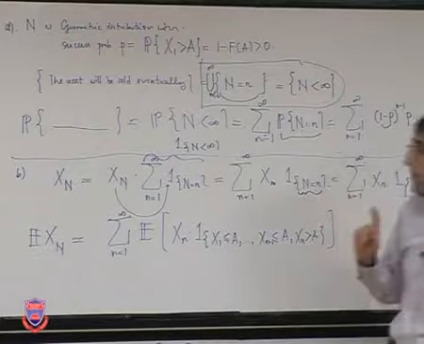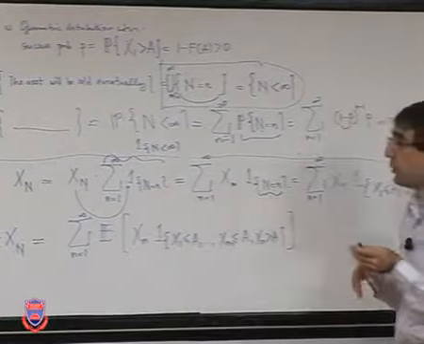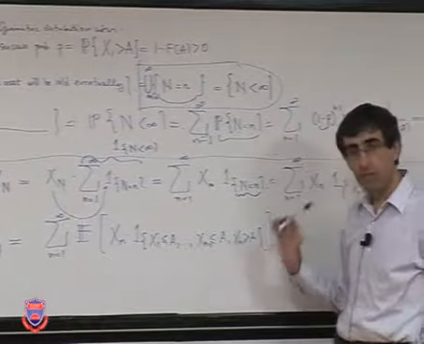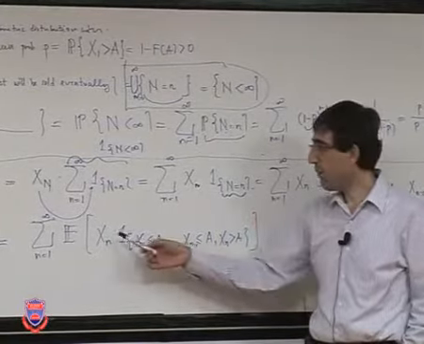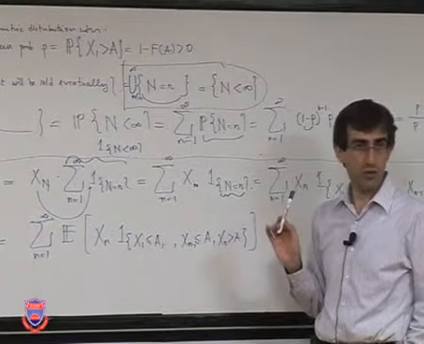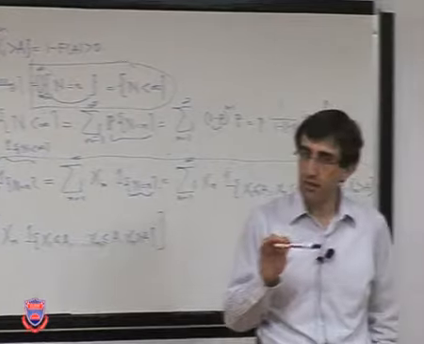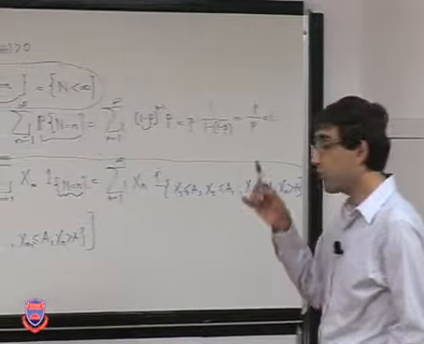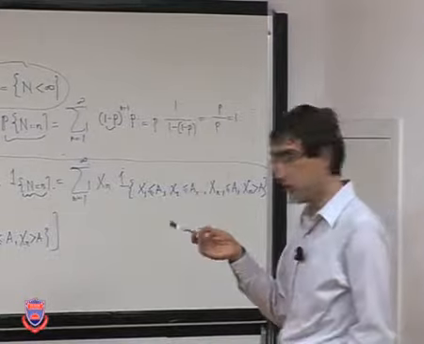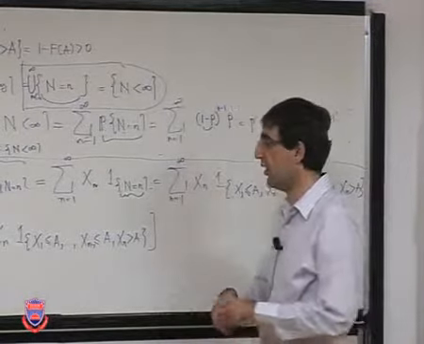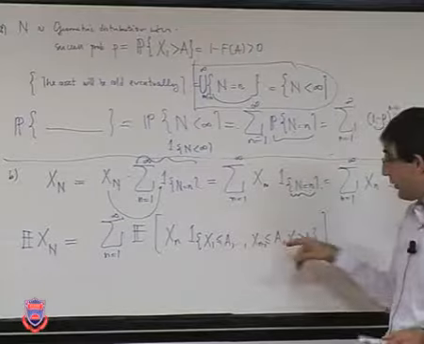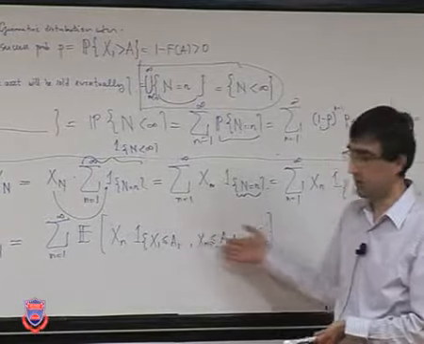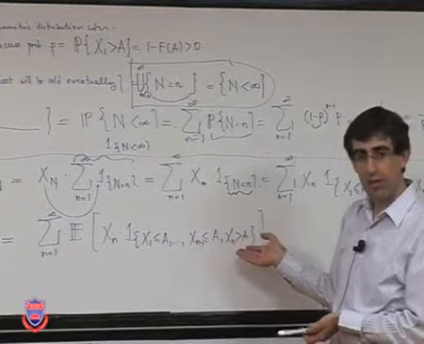But now remember, we still haven't used one piece of information over there. We are told that these random variables are independent of each other. So you have a bunch of random variables multiplied to each other. The expected value of the product of independent random variables is going to be the product of expected values. So we can just use that idea to simplify this. So before you take the summation, look at this one. Where is the product? Well, I can see only 2 here, xn times indicator. But there are more.